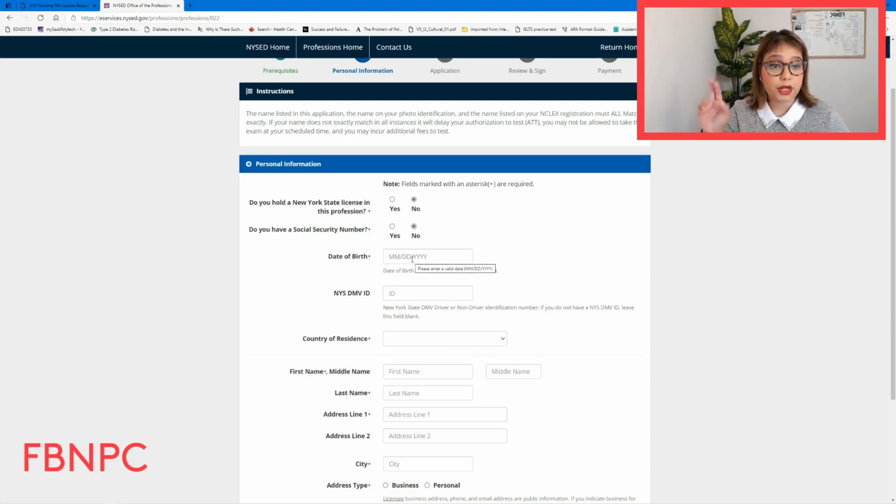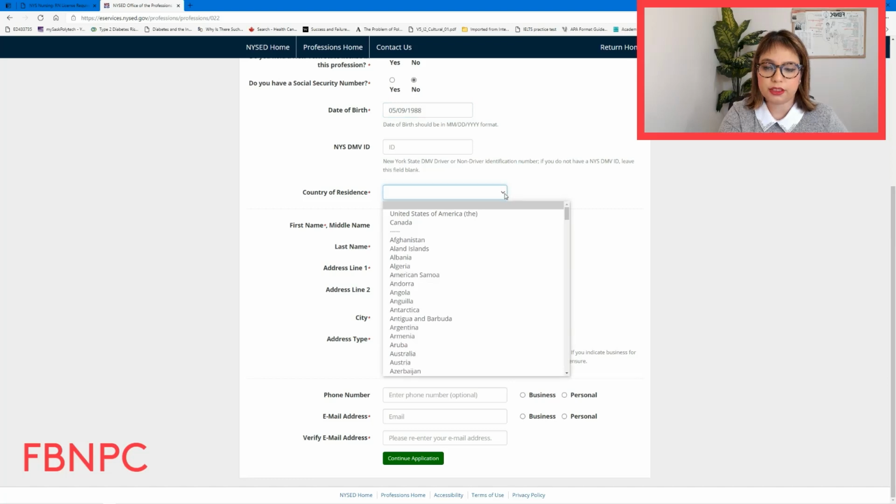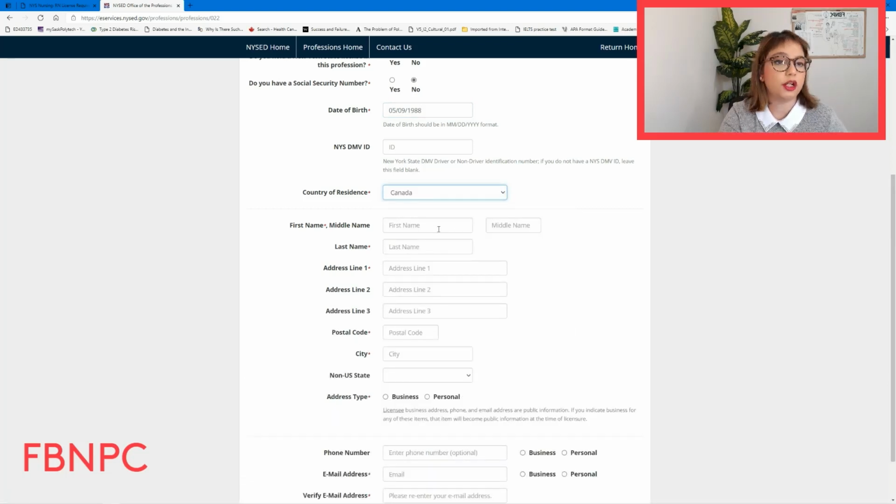I'm going to do a pretend application with you so that you have an idea. My pretend student is Gold Star. Let's say Gold Star was born on May 9th, 1988. We don't have a driver's license for New York, so you can skip that part. The country of residence is, let's say, Canada. The first name is Gold, and if you have a middle name, you can put it, but his name is Gold Star.